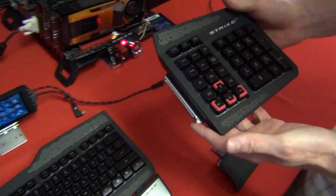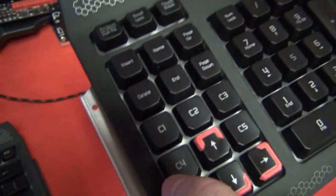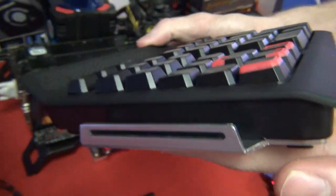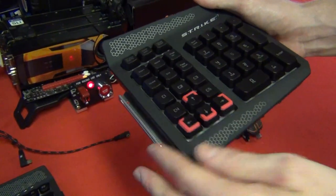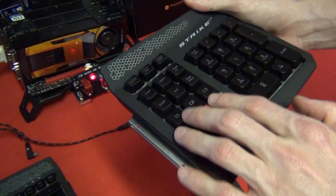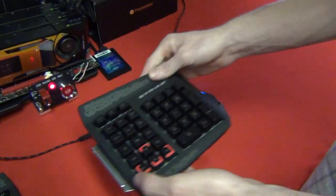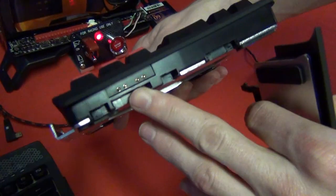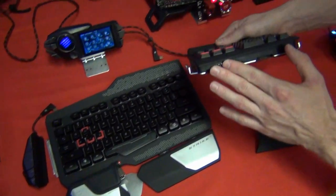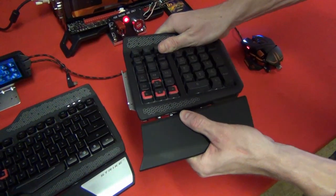Now we have the numpad and arrow keys. I've decked out some programmable buttons around the arrow keys — they're actually low profile, which I like, because on a standard keyboard there are blank spots around the arrow keys anyway. Having them the same height might cause accidental presses, so it's good they're low profile. You can configure these the same as your other macro keys. This section also has contact points so you can plug the palm trigger rest onto this side if you want — you can actually convert it into its own standalone gamepad.